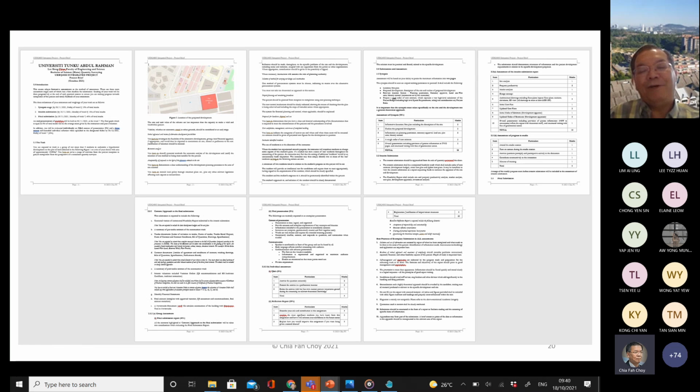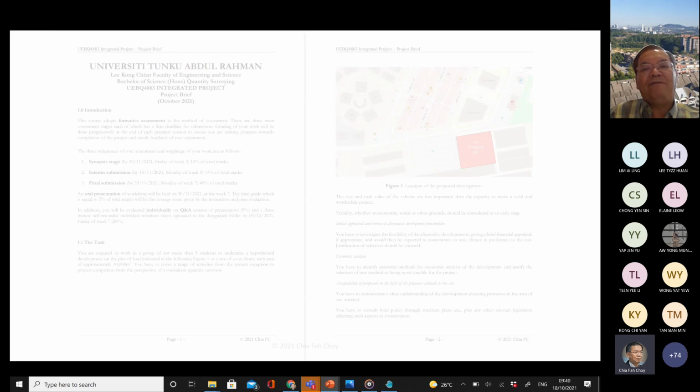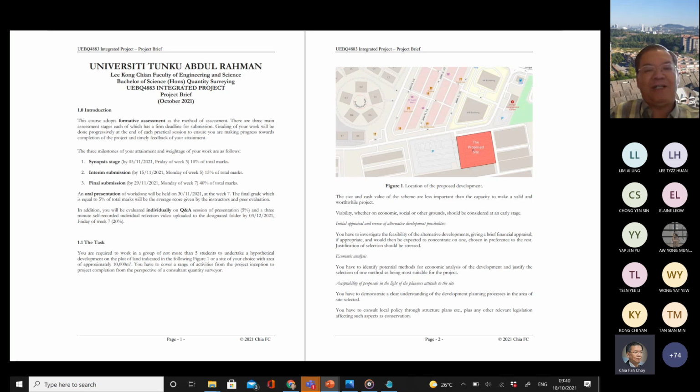So please go through these 8 pages very carefully. This is what you're supposed to do for the whole trimester.